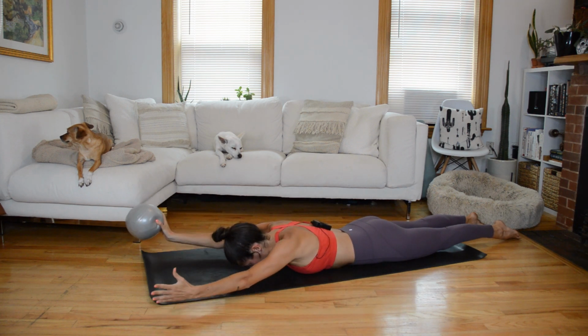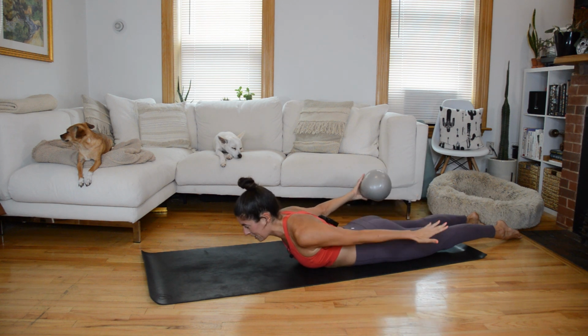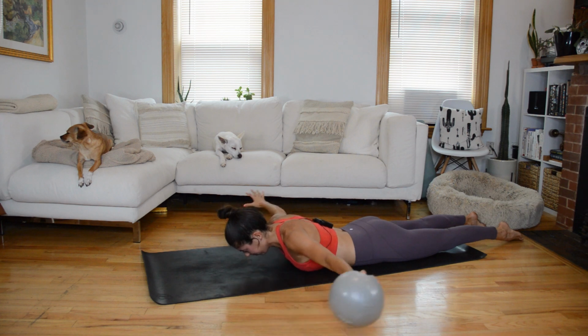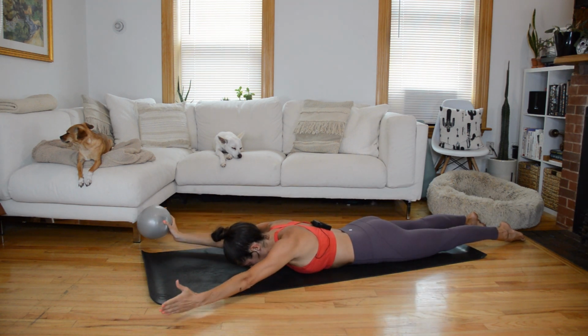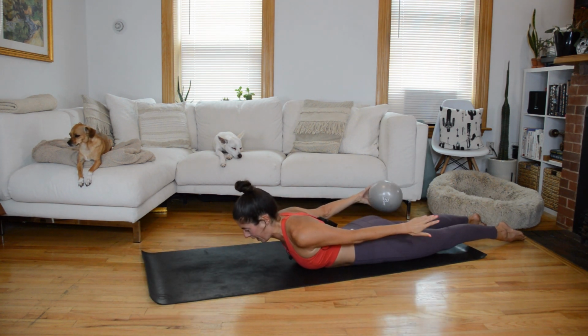Now, if you're tight to the shoulders, you may not be able to pass the ball, and that is okay. If so, just keep it in your right hand and just focus on sweeping it forward and back. Twice more. We're going to hold the second one with the hands back.